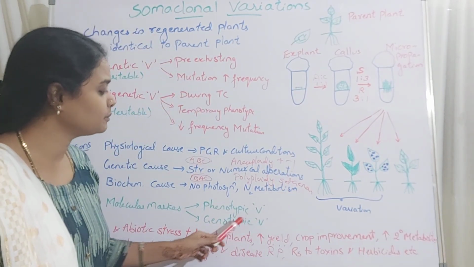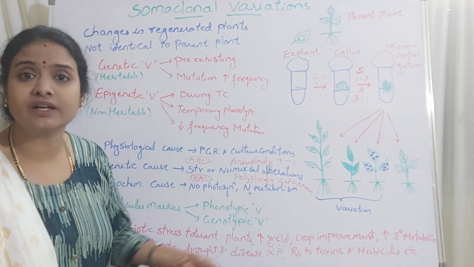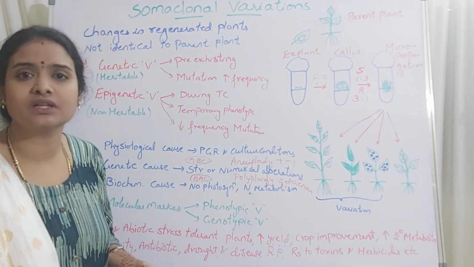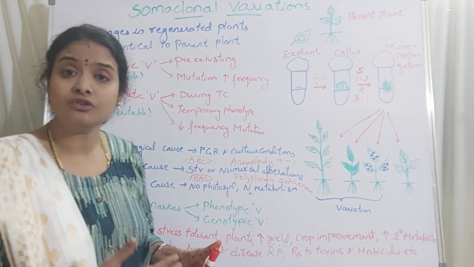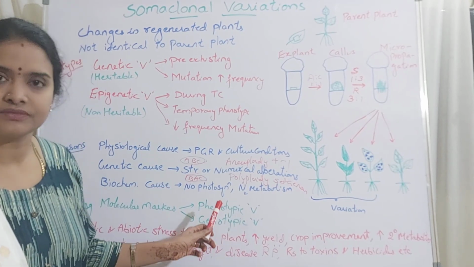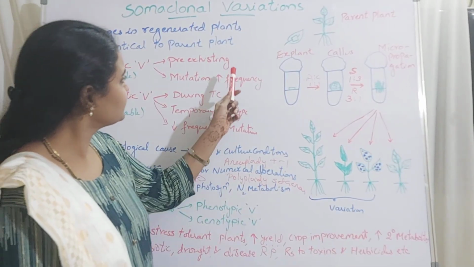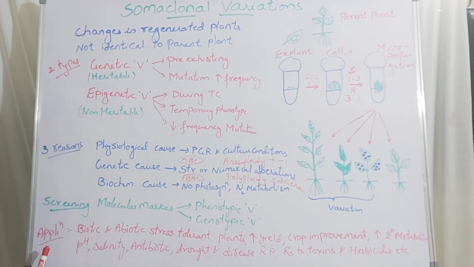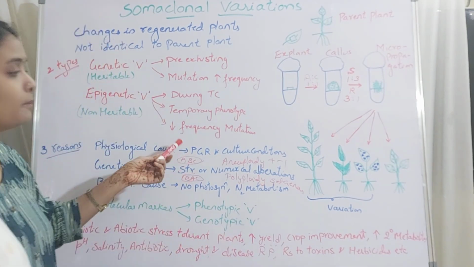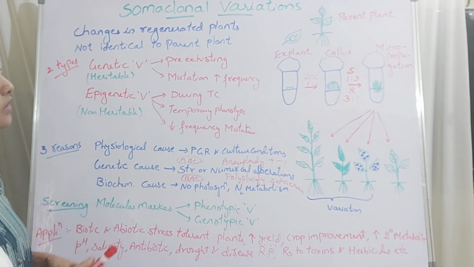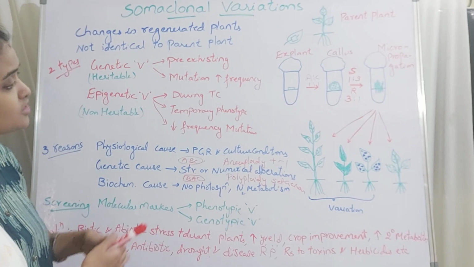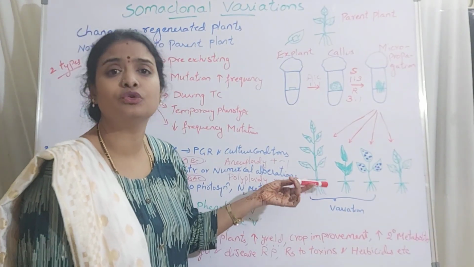So the genotypic variations may cause some antibiotic resistance, increased yield, or tolerance to some toxins, like that, which cannot be visualized. It is not external; it is the internal variation which is occurring inside the genome. Okay, so after this, let us see the applications. As I told, the somaclonal variations are beneficial characters in plant biotechnology, so that we can produce a new variety of plant, and also we can include some new characters, and unexpectedly you may get a new trait or new variety of plant.